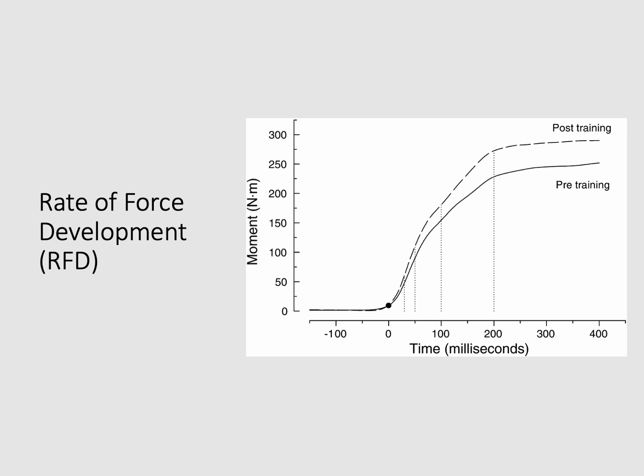We're looking from 0 of time to 200 milliseconds. This is where we generate our rate of force development. 0 to 200 milliseconds is where we generate our rate of force development. The steeper the slope, meaning the more vertical the slope is, the faster the rate of force development we have. The more horizontal the slope, or the longer it takes to reach that 200 millisecond point, the slower the rate of force development.